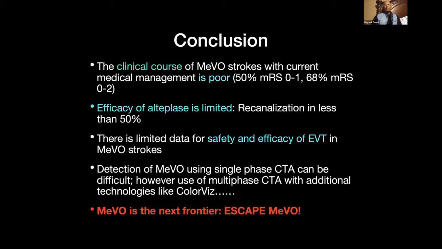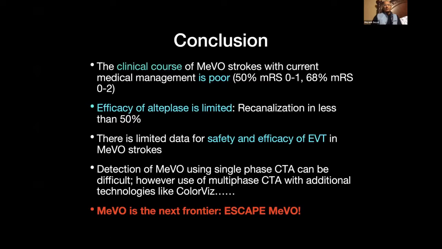We have started Escape MeVO. We are going through all the paperwork. We've chosen our sites. We are submitting to ethics. We are hoping to have the first patient randomized in November. There's another parallel trial which is being led by Switzerland. I see Patrick Michel is on this group as well. I think it's being led by the guys from Basel. So we are in communication with each other to make sure that we have set it up in such a way that later on we can think about merging data at some point in time.